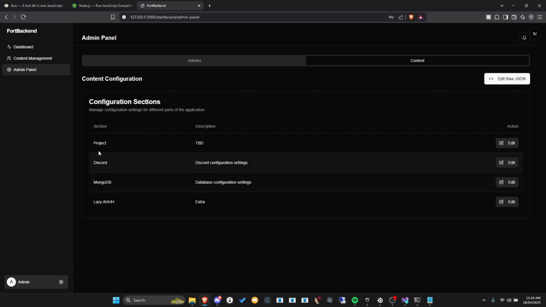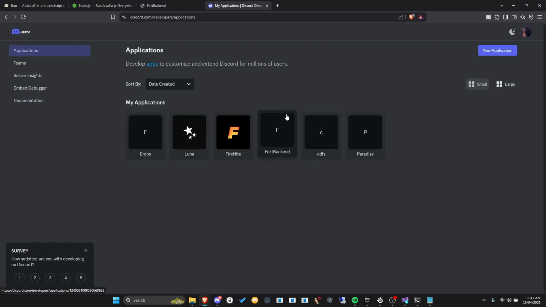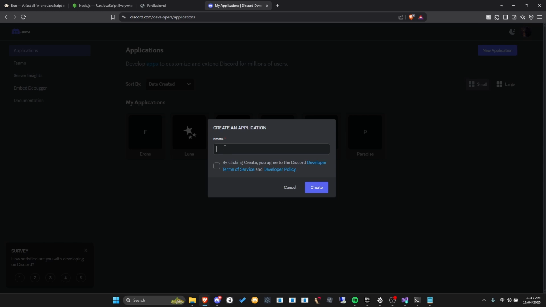So we have the Discord configurations to create your FortServer account. Now we are going to be creating the Discord bot, creating an account on the Fort dashboard while setting all this up. After saving any of this, you need to restart the whole backend. Search up Discord developer portal, or it should be in the link description. If you don't know how to create a Discord bot or anything, I'm going to show you, plus I'm going to show you other steps.